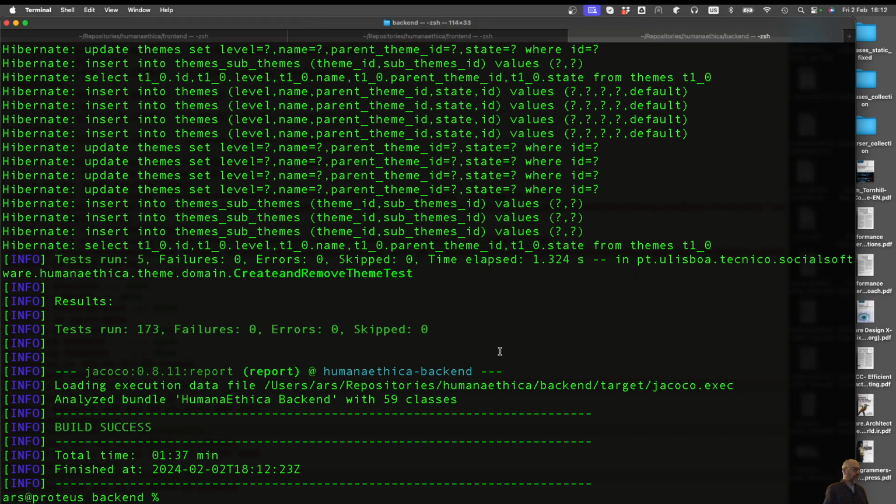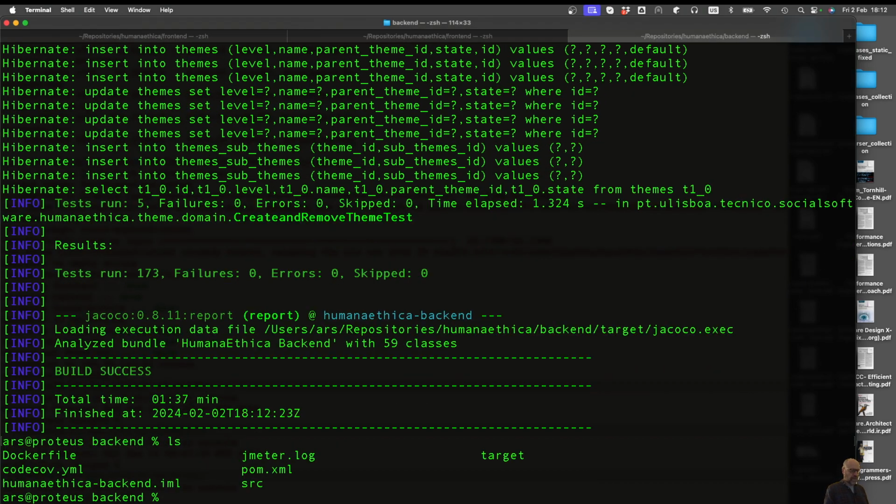If I do something like ls, the target is there.